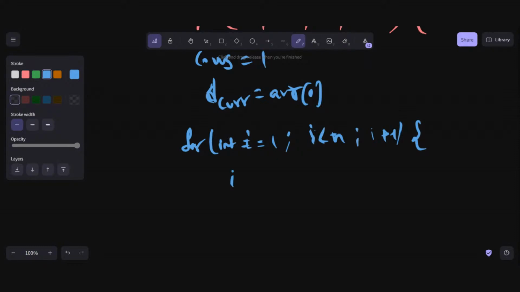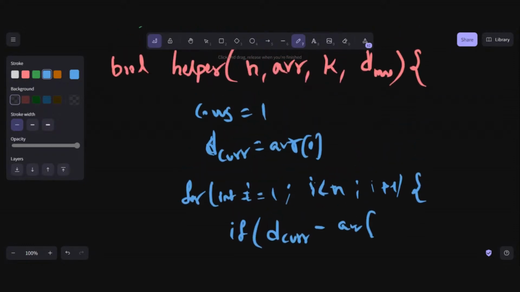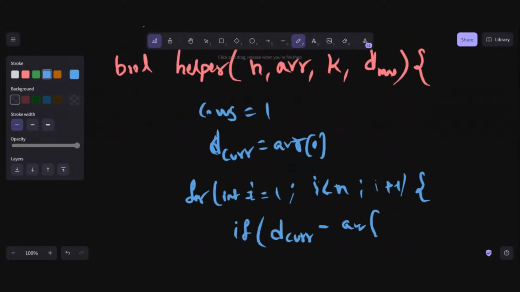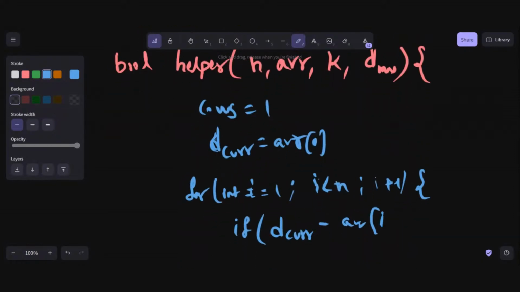Like, if my current distance minus, what is this current value, the array of i, right? Yeah, current value.